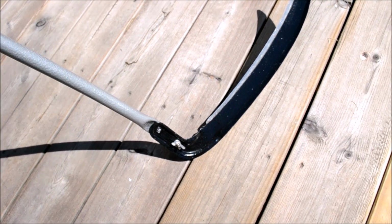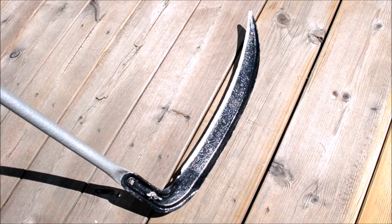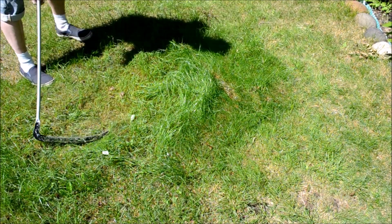So I'm going to shut up now so you can relax and enjoy the view of the scythe in all its glory.